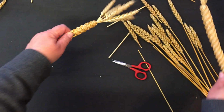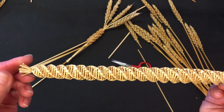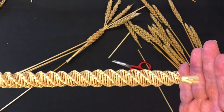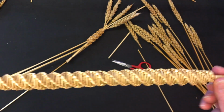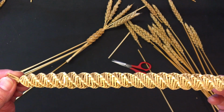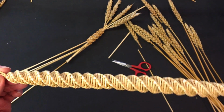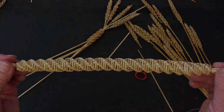So let's just have a final look at the finished piece, and you can see where I've taken the heads off and I've trimmed off the tails, and I've got my length of plait that you can then go and shape as you want, use it in whatever project you would like.